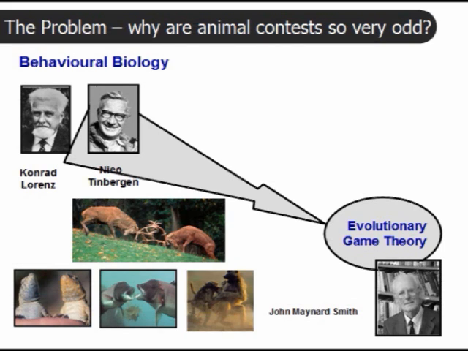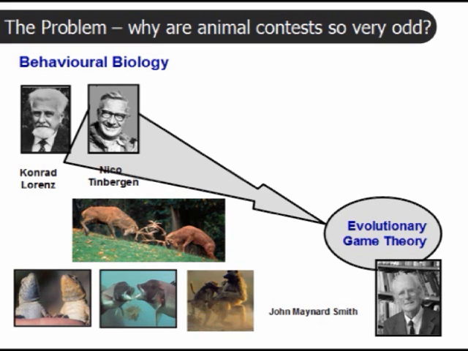Well, Konrad Lorenz had proposed that the reason why animals had evolved that way was essentially for the good of the species, that it was a behavior that helped allow a species to be more stable and to reproduce more successfully without large numbers of its members being hurt through these horrible contests.